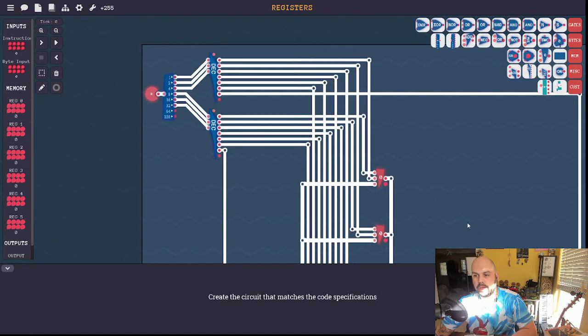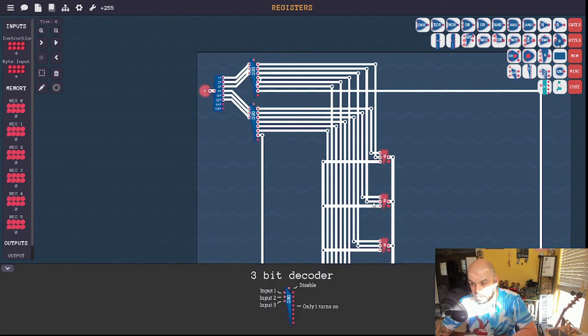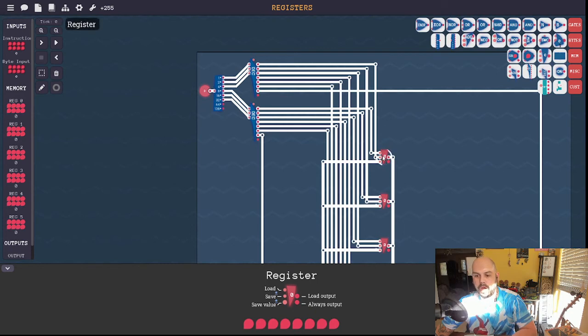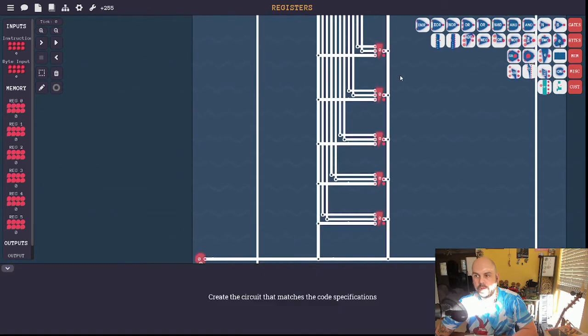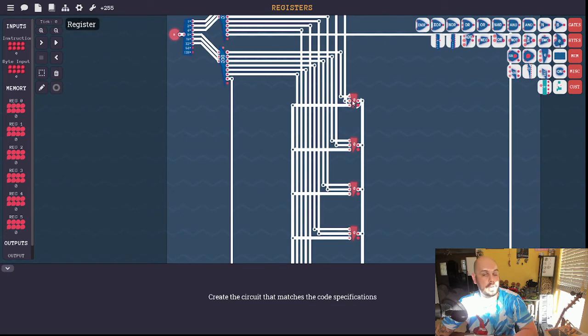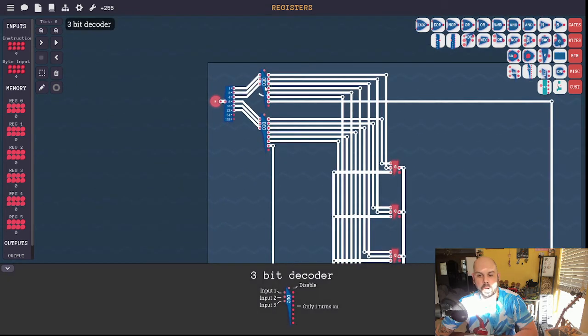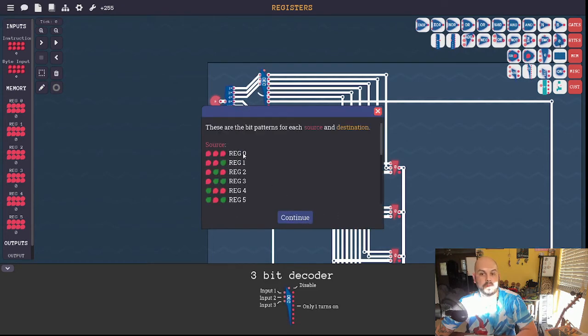We're not disabling anything. So all I've done is simply taken this, going to the save, right? Yeah, so the middle pin on our register is save, the top pin is load, and the bottom pin is our value. So all I've done is connected all of these input value pins directly to this line that's going between the input and the output. You can think of this as my bus line. And all I've done is taken the bus line to each one of these value inputs. And then all we've done is taken from our decoder. We can tell that the way they wanted this to work is right here. Register 0 means nothing's turned on. Register 1 means bit 1 is turned on.